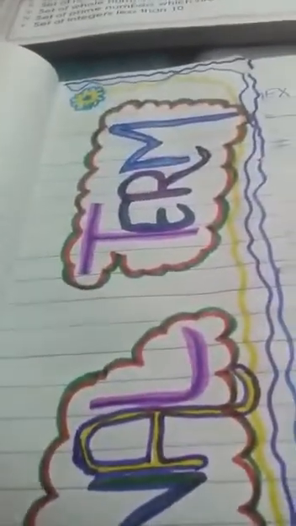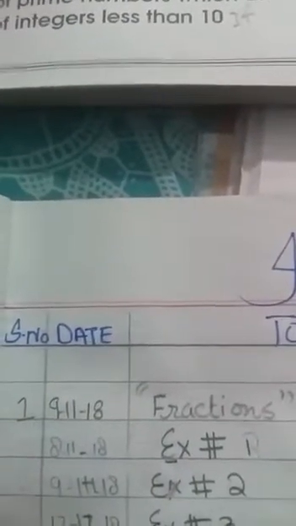Now let's start copy work. Take your maths copy and leave the first page, then make a title of the first term and the index. For the index, you have to make columns: serial number, date, topic, teacher sign, and parent sign.